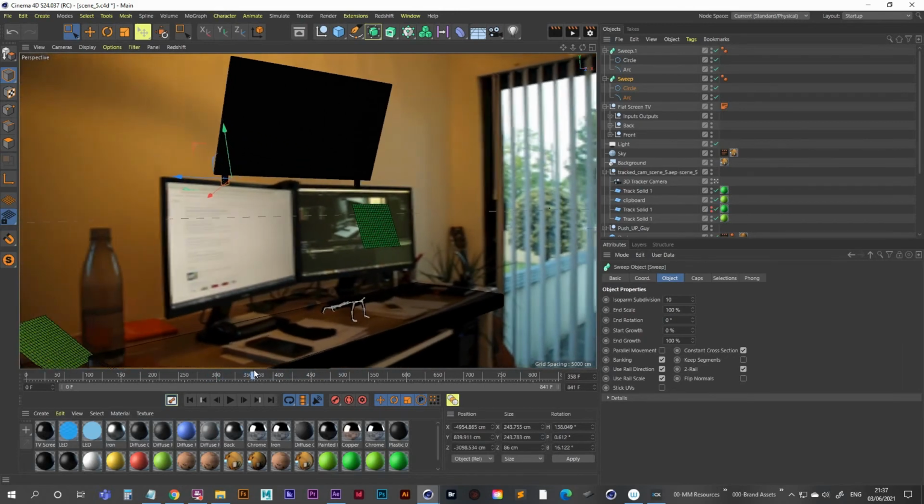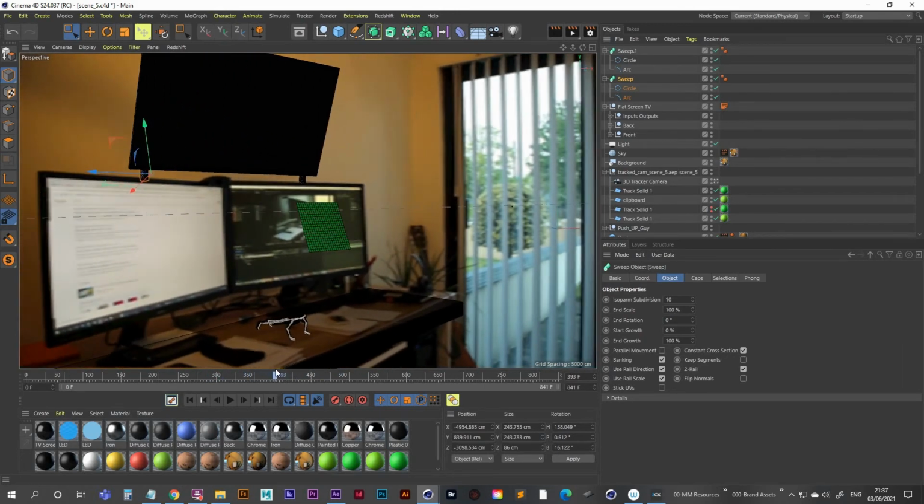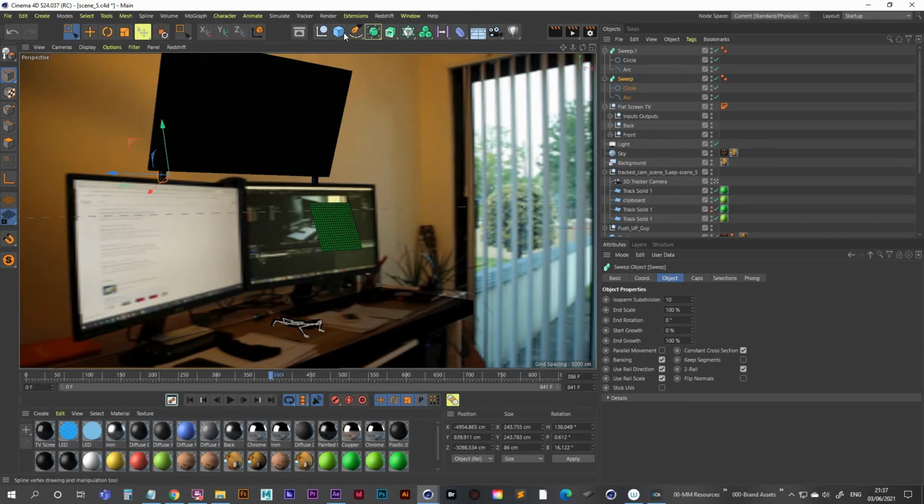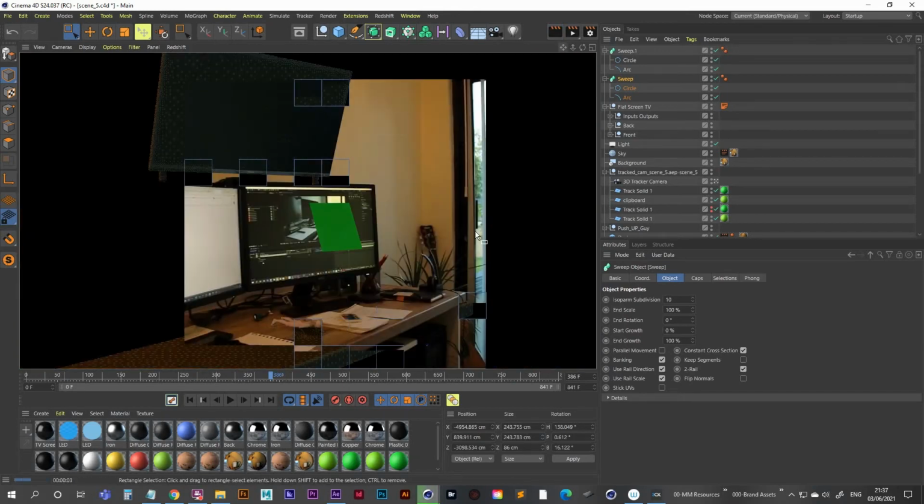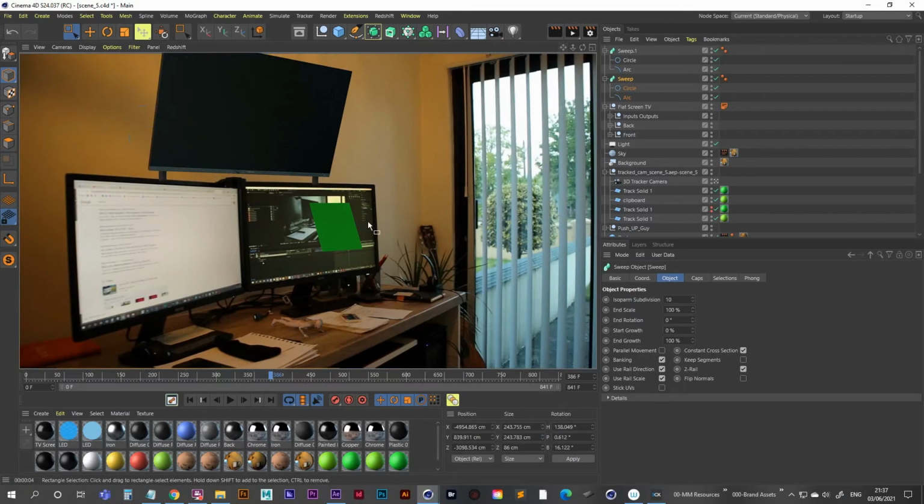Now the way I have it set up is, if I render this, let's have a look what it looks like. Because the material here is very dark, it's just blended in with the top part of the monitor. You can barely see that that's actually sticking out in front of the monitor, because the monitor is black and so is that.